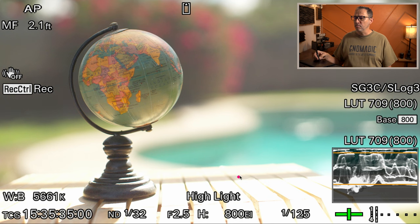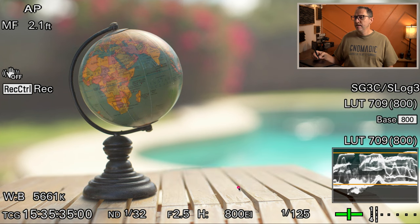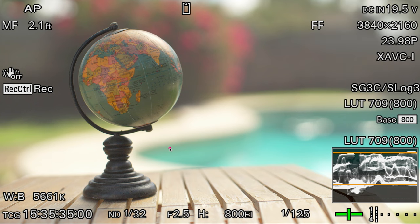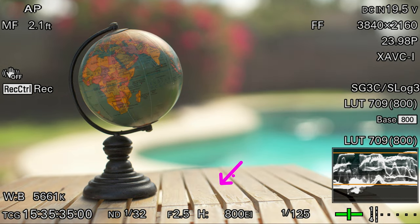We still have very harsh sunlight on the table and on the globe, and I'm simply going to place a diffuser right above it. You can see the moment I do that, now the table is fine. We still have a little bit of a brighter spot up here, but it's not harsh — it's nice and smooth. All that reflection that was on the globe earlier, it's all gone. Here's the shot with the diffuser, and here's the shot without the diffuser. With a simple diffuser, we can see that now our table is okay.